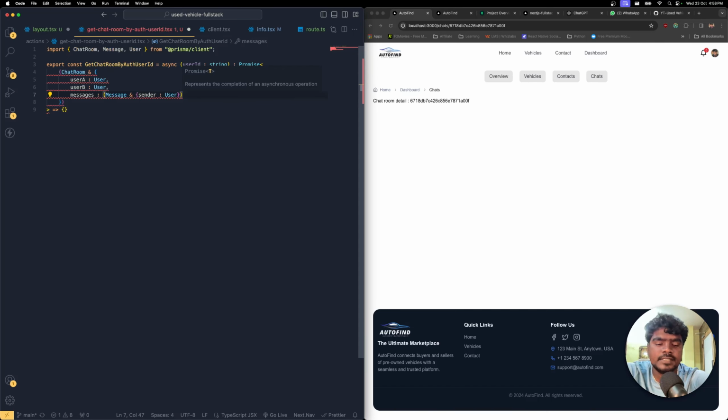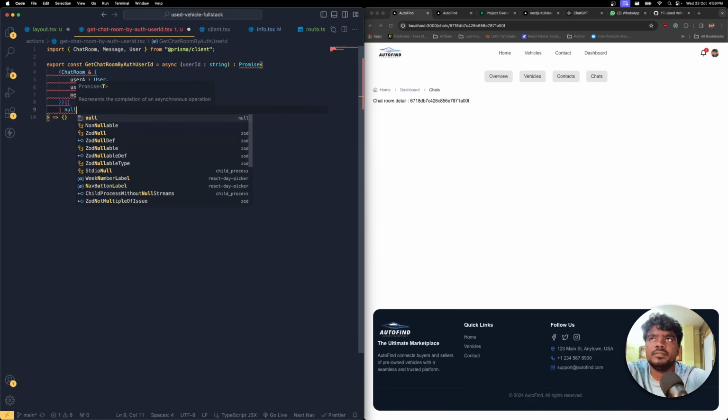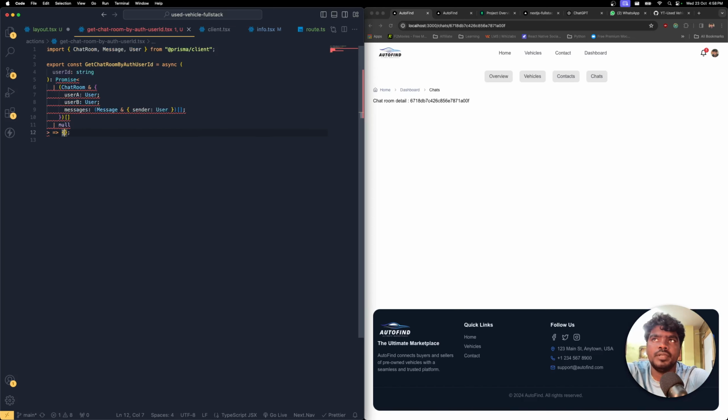And at last it is going to receive the array of messages, and it is going to fetch the list of chat rooms created by the user. So it is also going to be an array, or else keep it as null, right? This is how it should be.